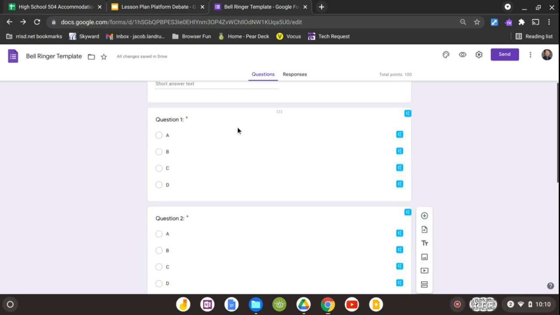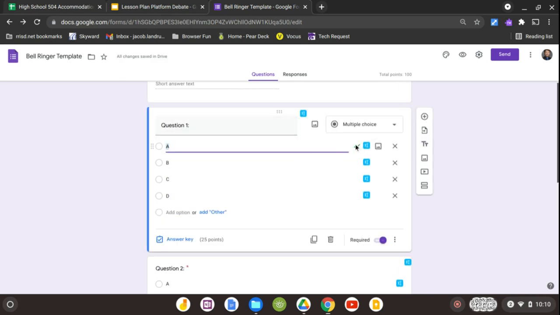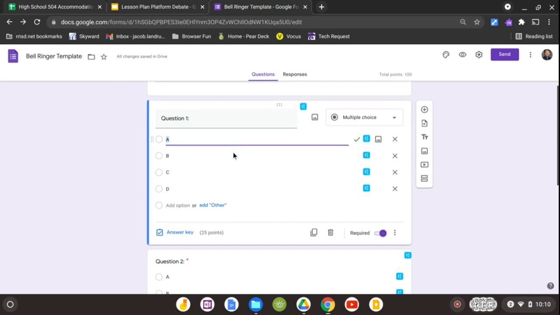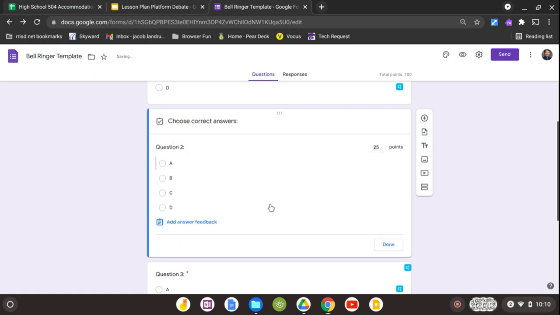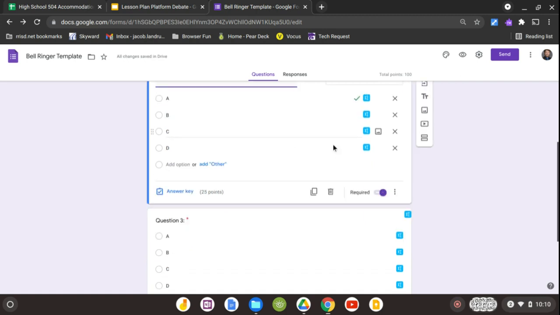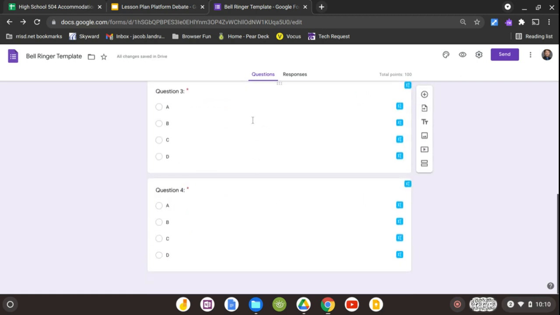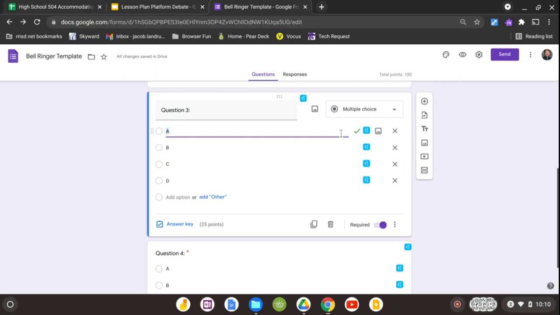And then notice that in this part, you can see the little green check mark that tells you this is the right answer. In question 2, you're going to see that they're all the same, so Forms won't shuffle the answers. So you might want to come in here and make this one maybe D. You can change these every time you make it. It's honestly up to you. Okay, so I'm going to leave all these as A just so that when I come in here and clone this, I remember that A is always going to be the right answer, and then I can move them around after that, because you can just grab this and drag it to somewhere else.